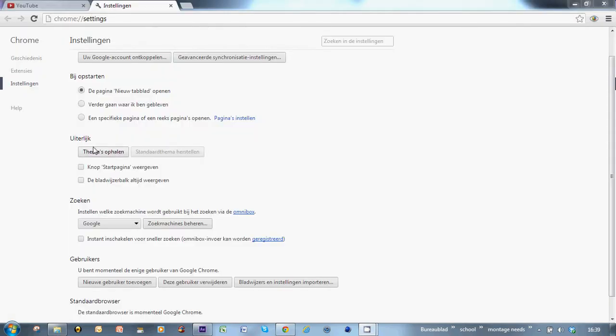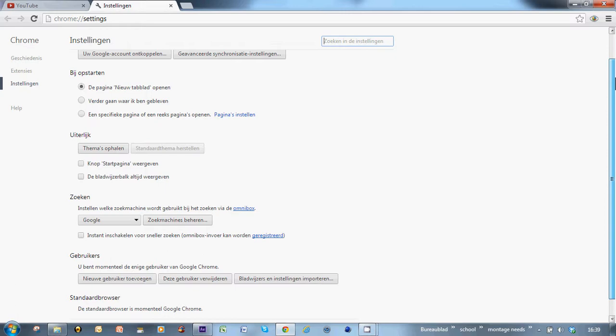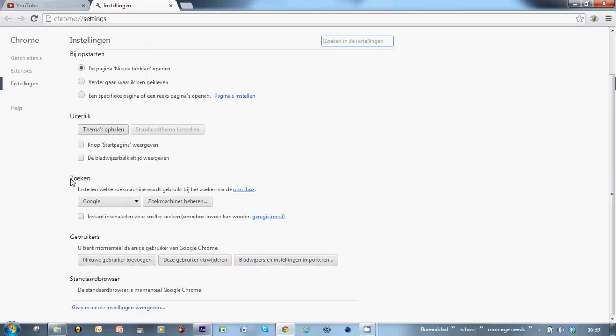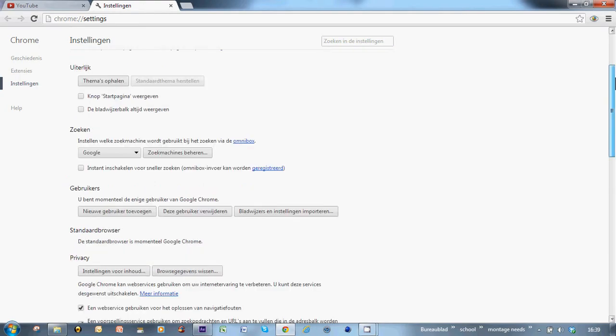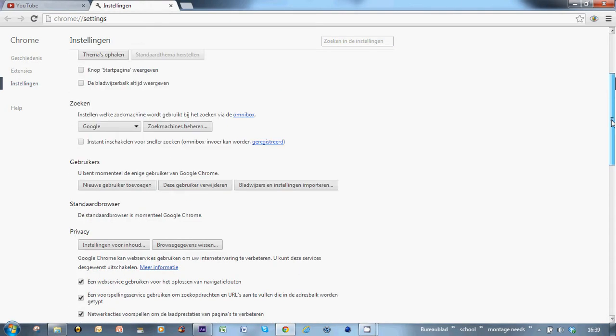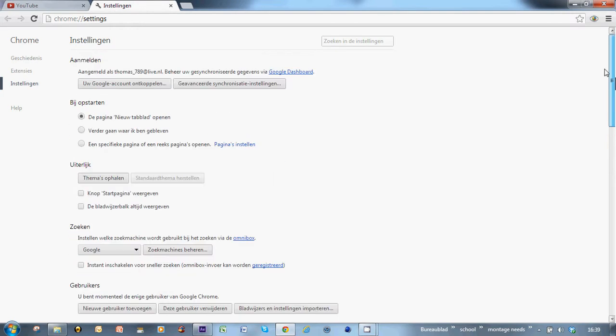You could switch themes. You could mess with the settings of the search engine. Control F again, and then you have some advanced features up here if you press that, but you don't really want to go into that, because if you change that, it will mess with your settings, and if something is wrong, it will be hard to fix.